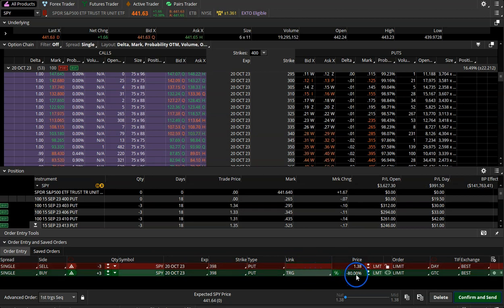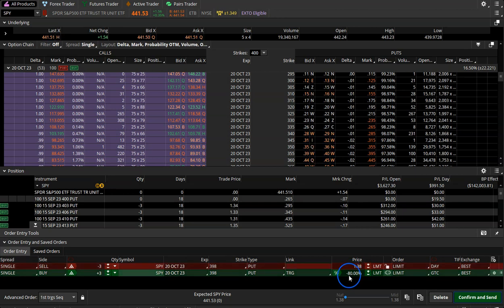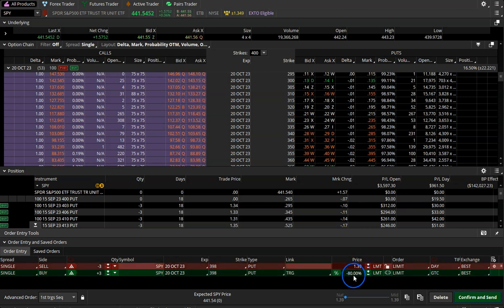And then as my target, I have 80%. So the put that I'm selling is going to be at minus 80%, meaning it's going to lose 80% of its value. Thinkorswim is going to automatically figure out what my fill price was. It's going to take 80% away from that price, which will leave us with 20% of the original entry, and that is going to be the price at which this put is going to be closed. The reason why I don't put any specific dollar amount here is because I don't know what fill I'm going to get. So I'm only interested in closing this put at 20% remaining value, or when this put will lose 80% of the credit that we are collecting.